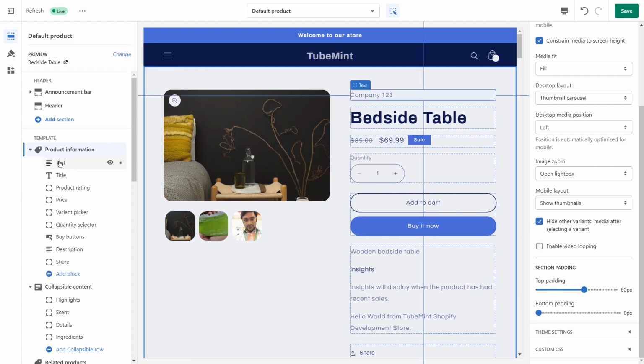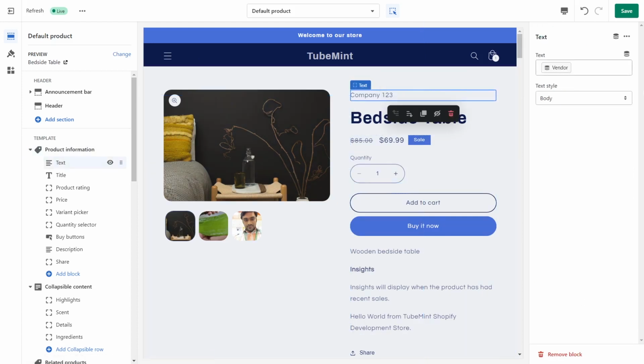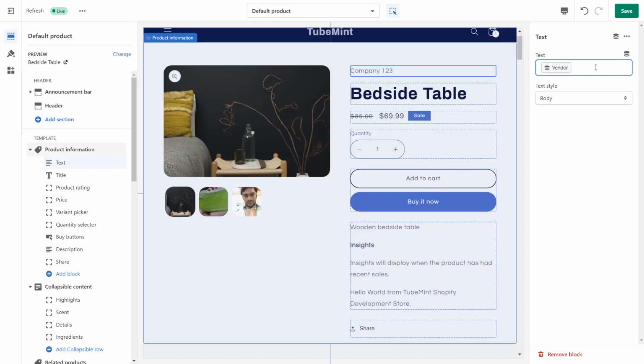Then you can move on to a specific block under that section. So when you go to a specific block, you've got two options. If you have some data coming from meta fields, you can select it by clicking this insert dynamic sources, or you can type in your text manually.